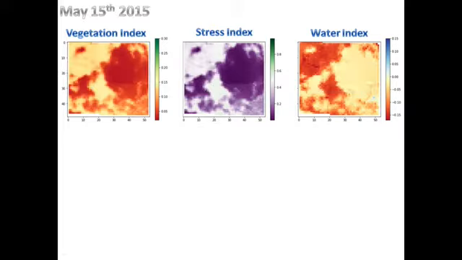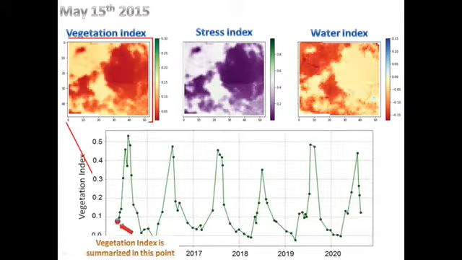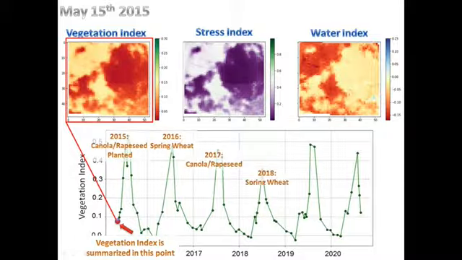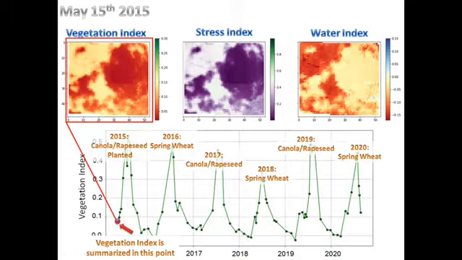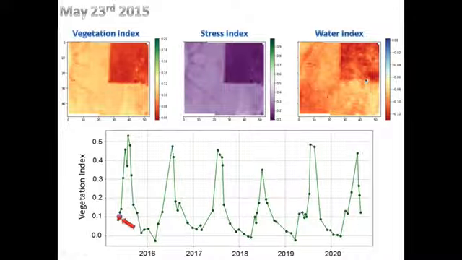We collected satellite data from May 15, 2015, just before summer started, and continued until the end of harvesting season in 2020, and plotted the historical vegetation index of the farm. Each data point in the graph is the average of NDVI of the farm for the date satellite image was taken. Next week. And next week.